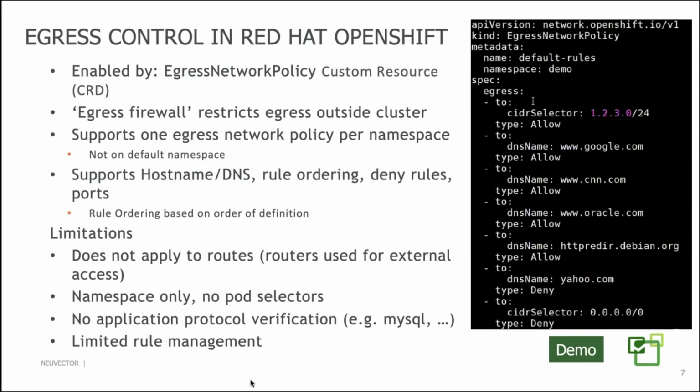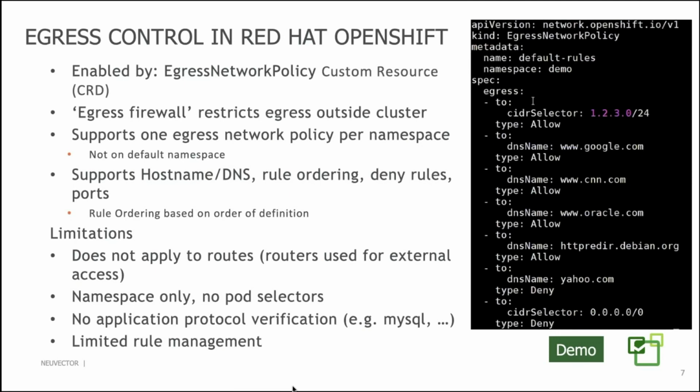Secondly, the egress control rules that you saw there apply to a namespace. So you can select the namespace from which those egresses are allowed. And unlike Kubernetes, there weren't any pod selectors specified there. So interestingly, in Kubernetes, you can do namespace and pod selectors. In OpenShift, you can do namespace, but without pod selectors.